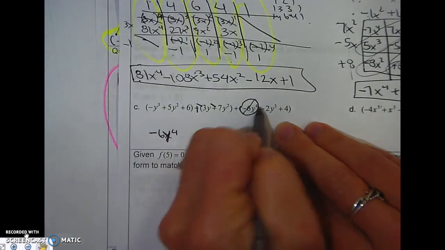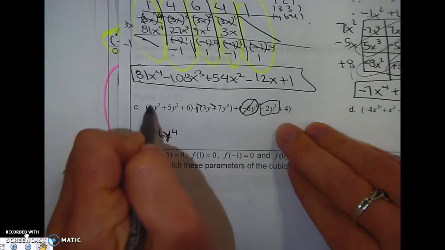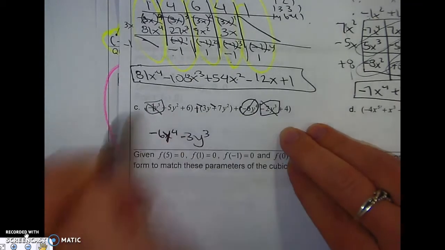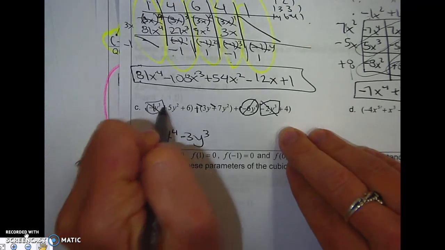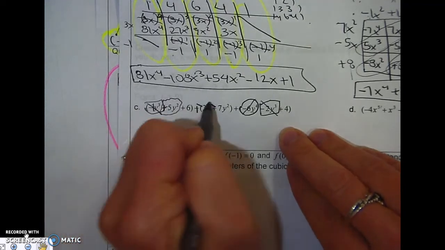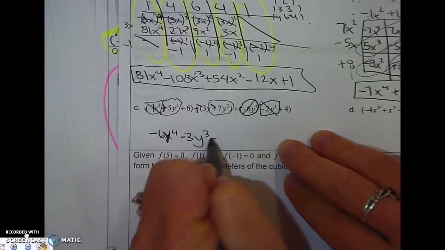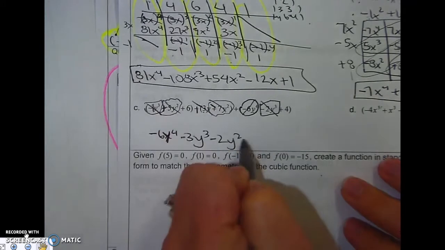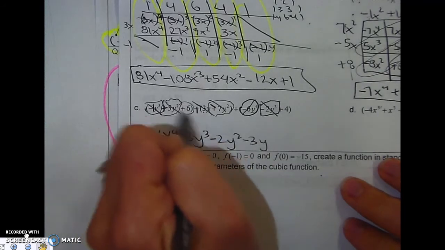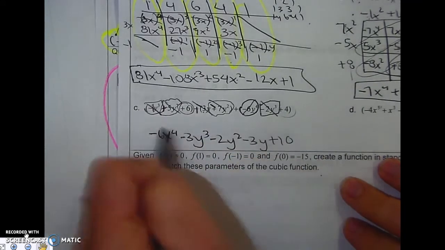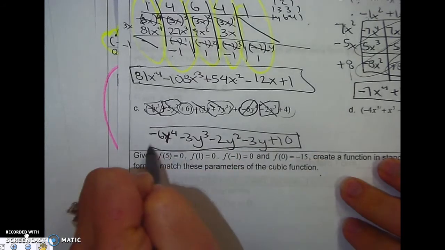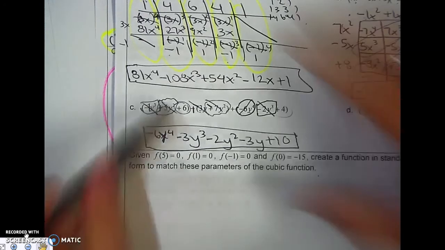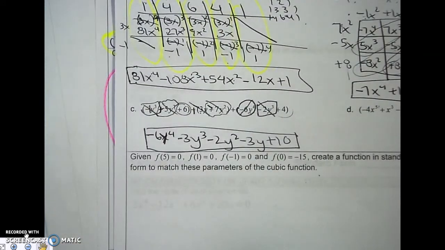Then we go cubed. I have a negative 2 and a negative 1. That makes negative 3y cubed. Done, done. Then I have a positive 5 squared and a negative 7y squared, which is negative 2y squared. I have a negative 3y, done. And a positive 6 and a positive 4 is positive 10. I'll be honest, that was kind of messy for me, so I'd probably set that question equal to the answer, write it in pencil, and erase everything to make sure I'm good.